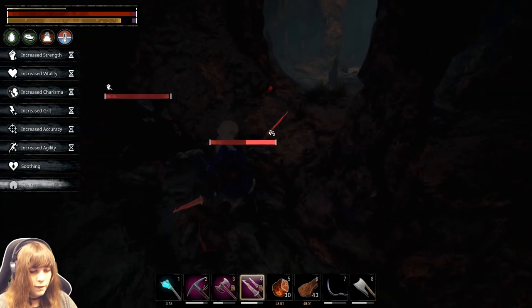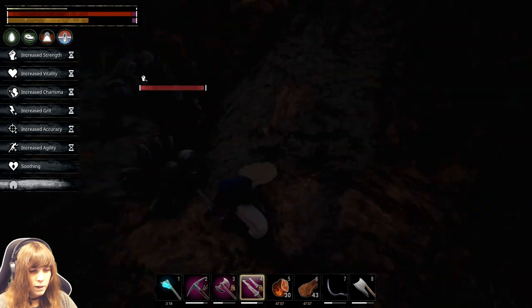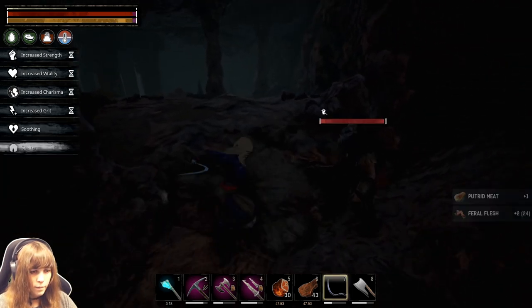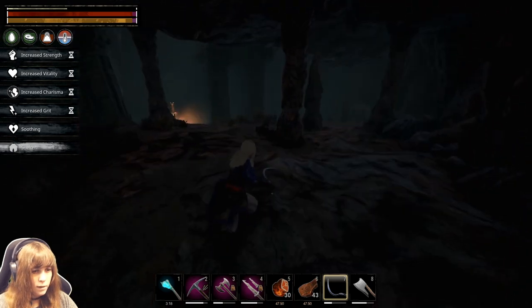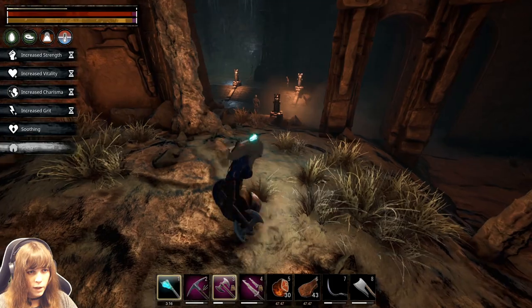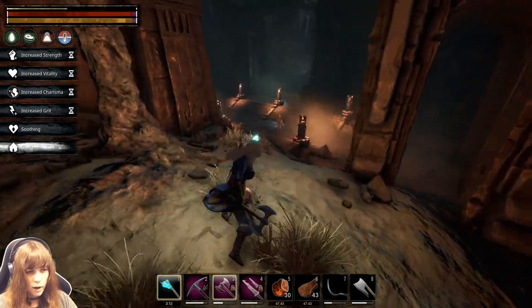But yeah, I should probably be saving my axe for the bony guys. My daggers aren't really gonna do too much against them. Skelly boys. They're always the worst. See if we can attract some without too much attention from the others all in one go. Oh, skelly boy.